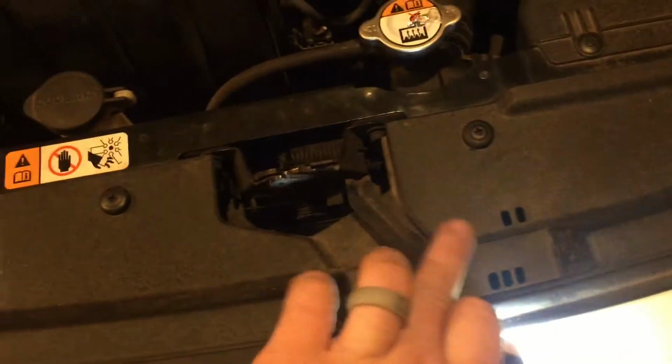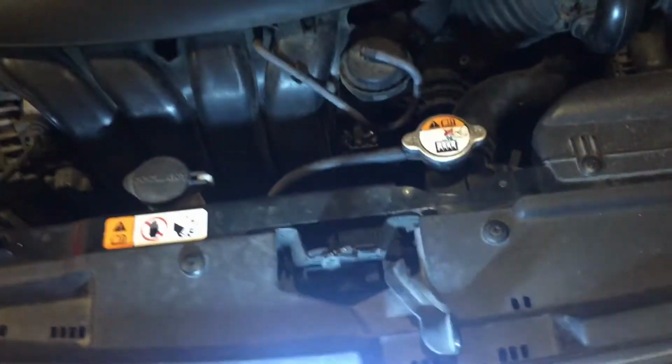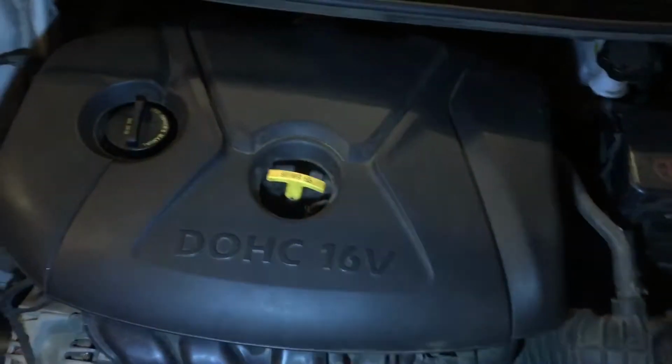And all you got to do here is look underneath for the hood latch. So let's see, as you can see right there, let's see if we can get better light. That little thing sticking up right there. And that is how you get inside there. So again, I'll just show you that real quick. Here, let me get this hood picked up. So you'll just be looking for that lever right there. Push it to the left, and that'll open up the hood, and then just have the hood standing up. And next we got to remove the engine cover right here.